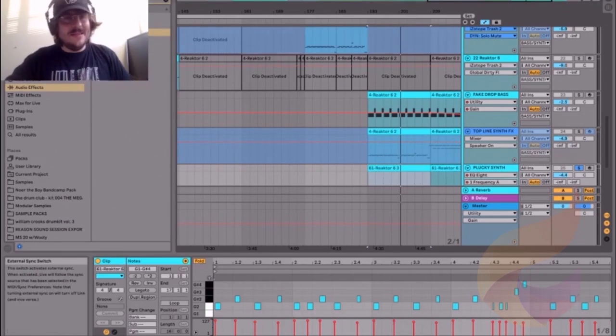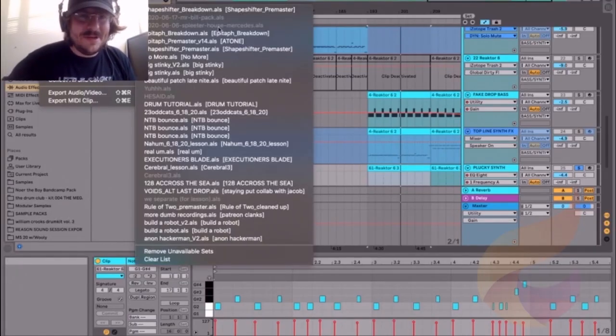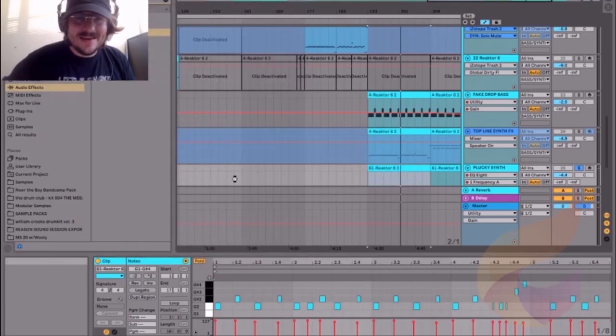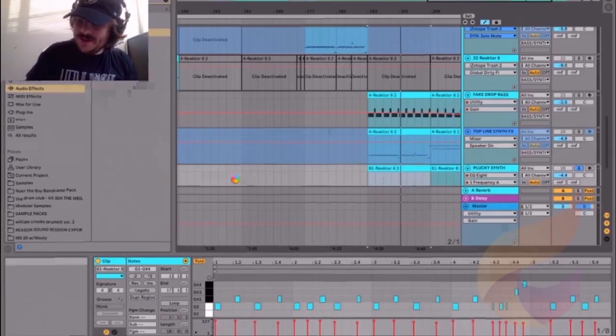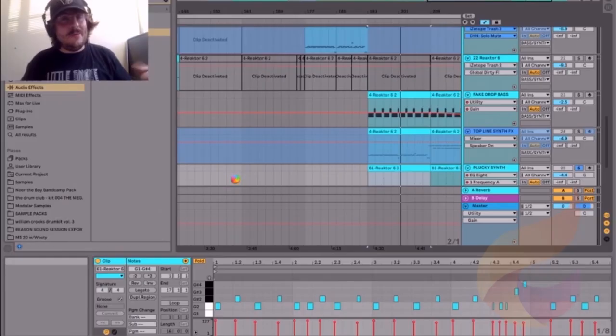So let's load up Epitaph, the second track here to go through. So let's pull that up. It'll take a second here. If anyone has any more questions during this time, feel free to write them down, and I will get to them. I'll just tell you a little bit about my process of starting the track Epitaph, because I thought it was a nice contrast to the bombastic banger quality of Shapeshifter.